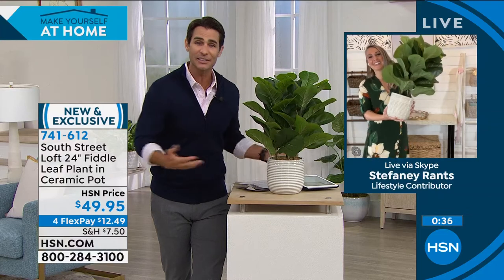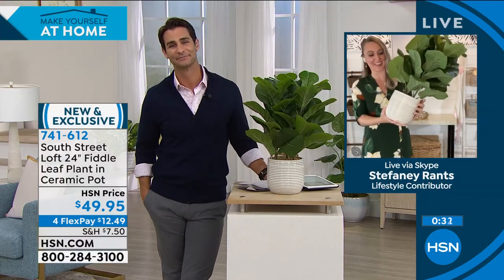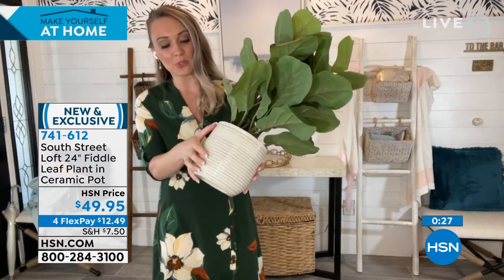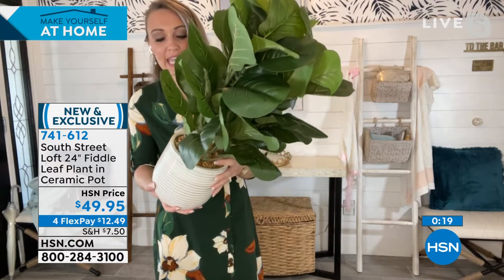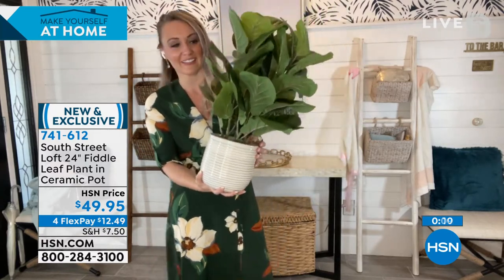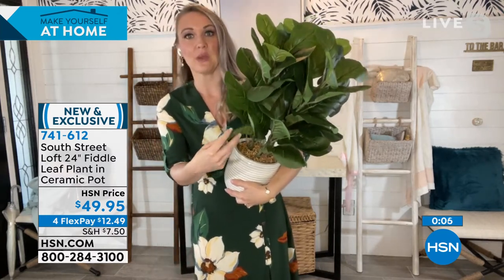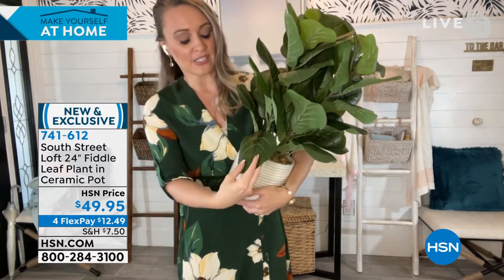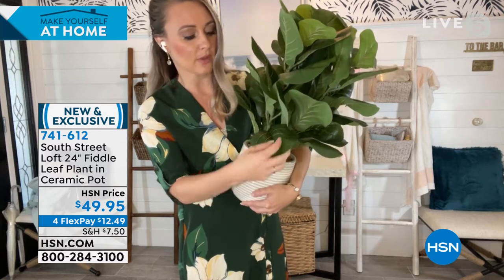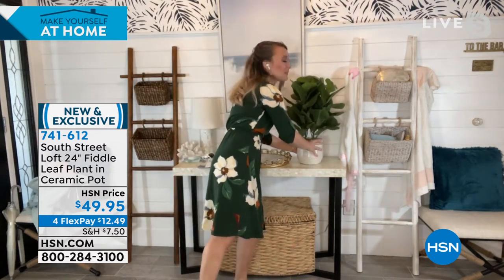I think it's a great gift — if you want to gift somebody a little bit of life in their home but you don't want to give them a burden of keeping it alive. This is a real ceramic base, really beautiful, with lovely ridges and that distressed look over a creamy ivory. You're getting real pebbles on the inside, secured so if the cat tips it over, nothing falls out. The leaves are so realistic — when you have it in your home, everyone is going to do a double take. You're going to be constantly asked, is this real? Because the veining is so beautiful, with lovely hunter green mixed with brighter veins and veins within the veins. When you get this home, you're going to be mesmerized.